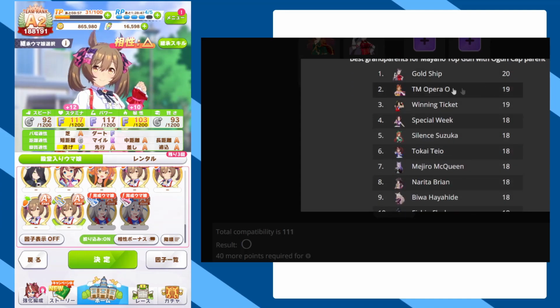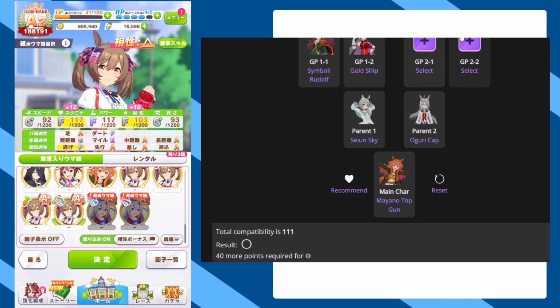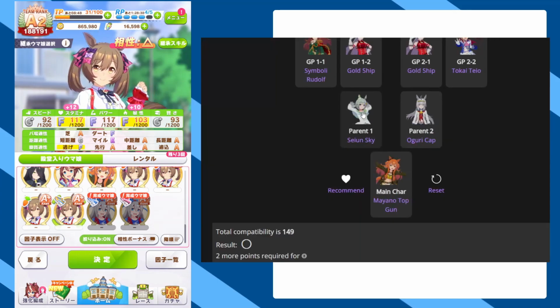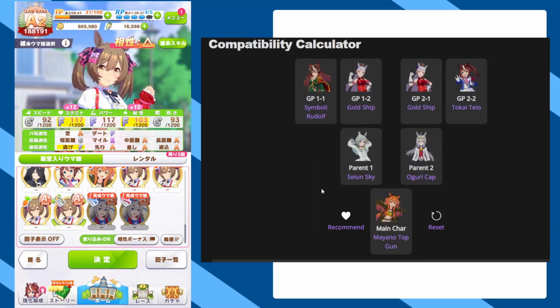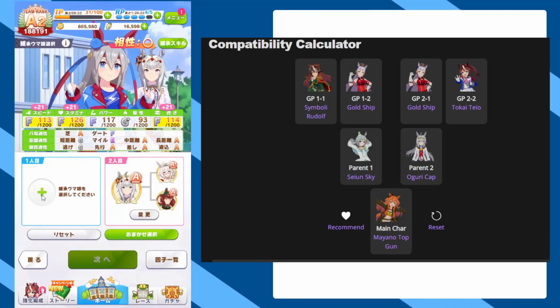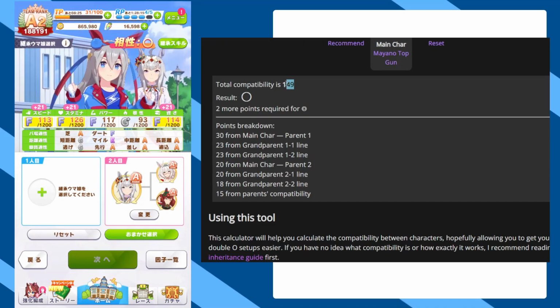So look at this. We have Ghost Ship again. Why is Ghost Ship so good with this? We have Ghost Ship, and let's put on Ghost Ship and Shokai Tail. Okay, Shokai Tail. Oh, it's 149. Don't worry about this. There are extra factors that the compatibility calculator can calculate. For some examples, it can do this. There are reasons why 149 is okay.